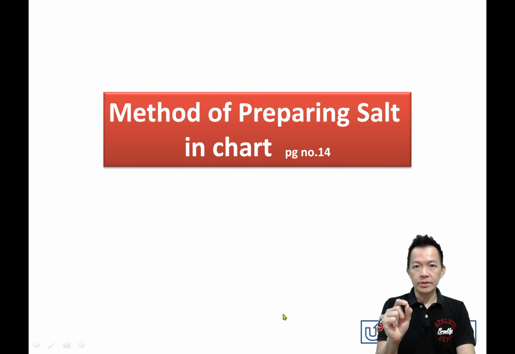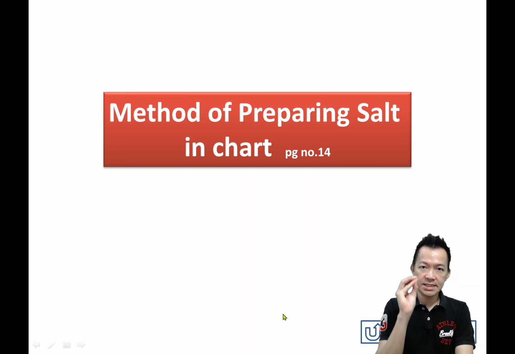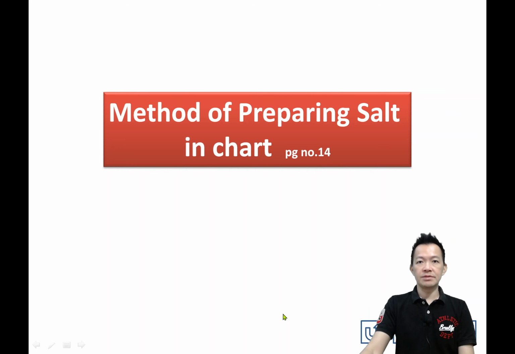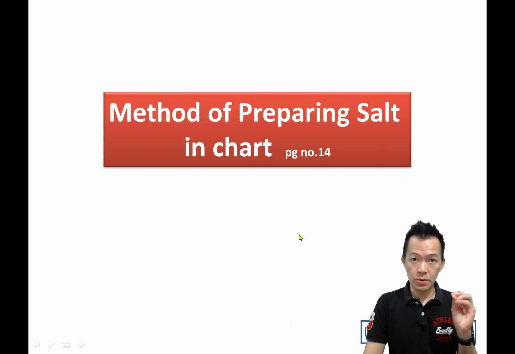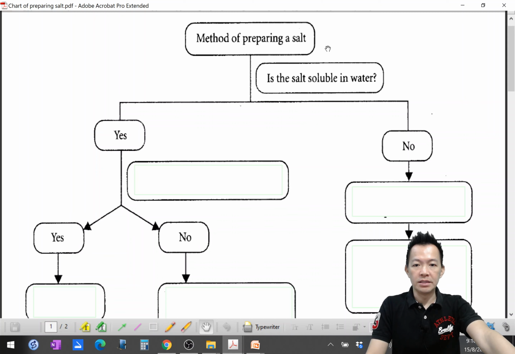For this video, we're going to recall all the experiments that we did for making the salts. Okay, and we can see them in more detail after this chart. 这个 chart 过后你会看得比较清楚 the methods that we use to prepare different types of salts. Okay, so method of preparing a salt.